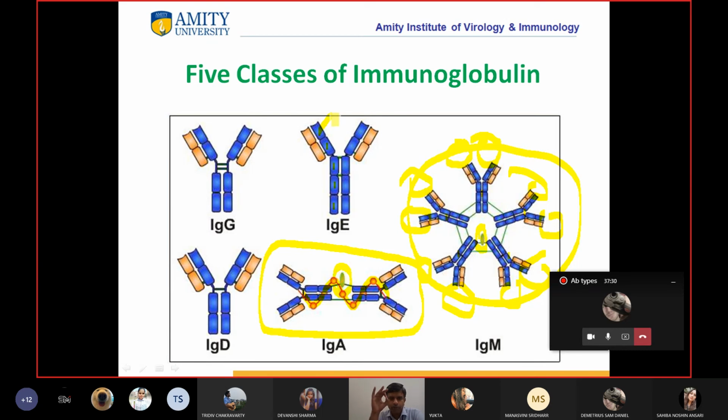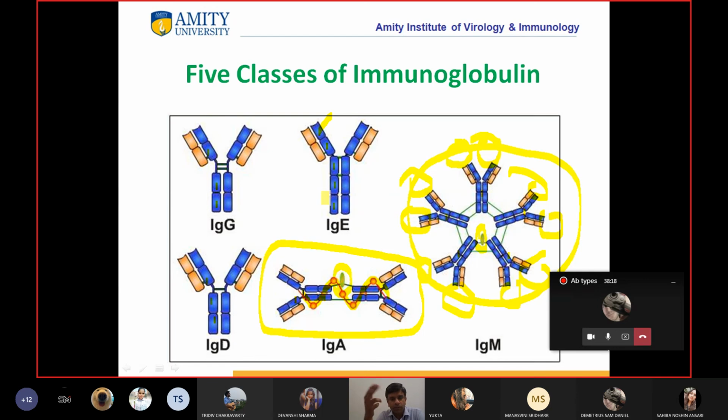So if I ask you about the heavy chain, the constant region, there are 3 domains in IgG, IgD and IgA, whereas there are 4 constant region domains in IgM and IgE. Okay, so students, be very careful when you see the question whether they are asking for the constant region domain or the whole of that chain. Okay, are they asking for one chain, or are they asking of one antibody molecule, or whether they are asking for a pentamer.